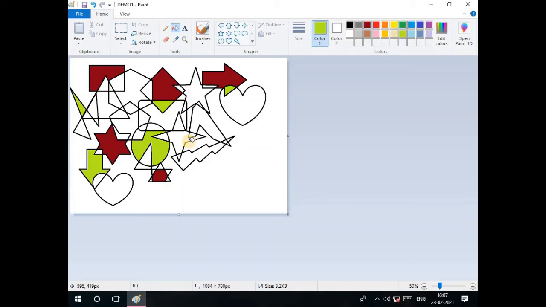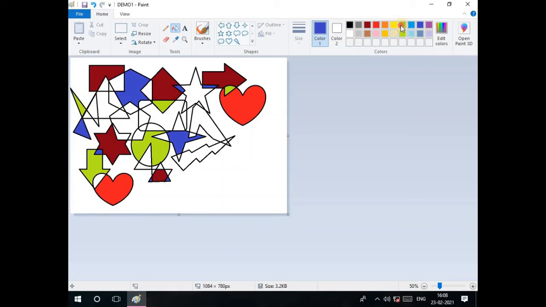So I will fill in this area with light green color shapes, right? Now which shapes, in which color? For example, red shade. In the heart shape we can fill the red color, right? Now blue color, I think I will fill here, here, here, here, and this small portion. Here is a small portion. So I choose that I have to fill this small area with the blue shade.